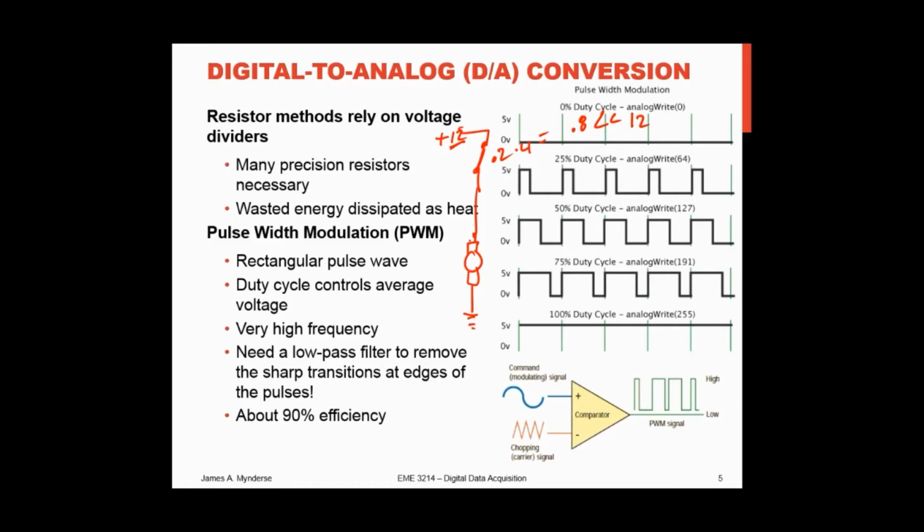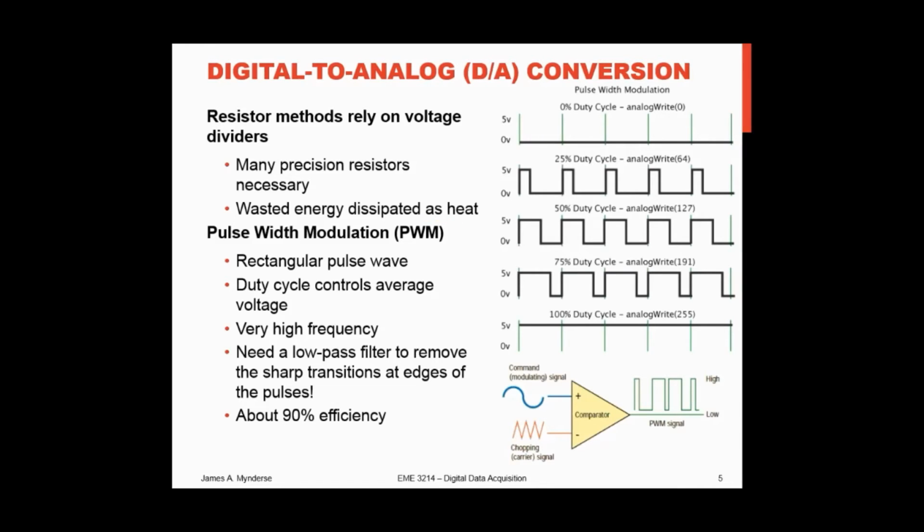So you can see where using a switching control can be a lot more efficient because we don't have that wasted energy dissipated as heat, and it also makes it easier to implement because I don't have to have a device that has the kind of power dissipation capacity that I would otherwise need. So that kind of leads us into PWM as a general thing, and here we're talking specifically about PWM as a way to get an analog output.